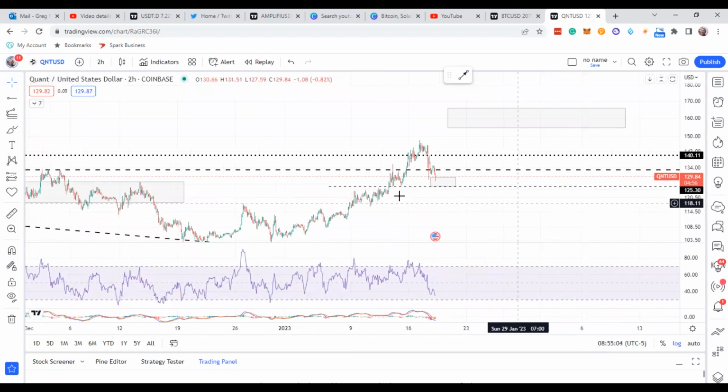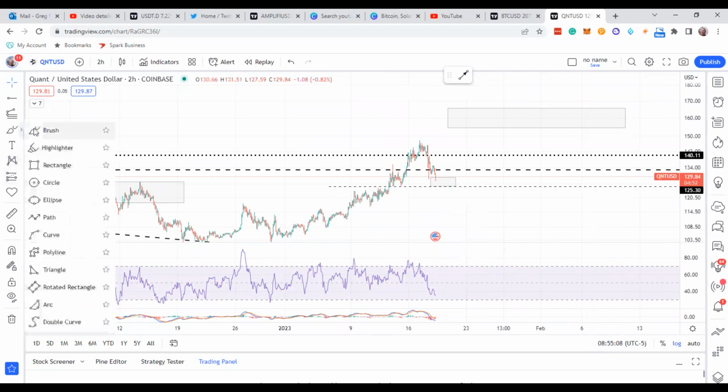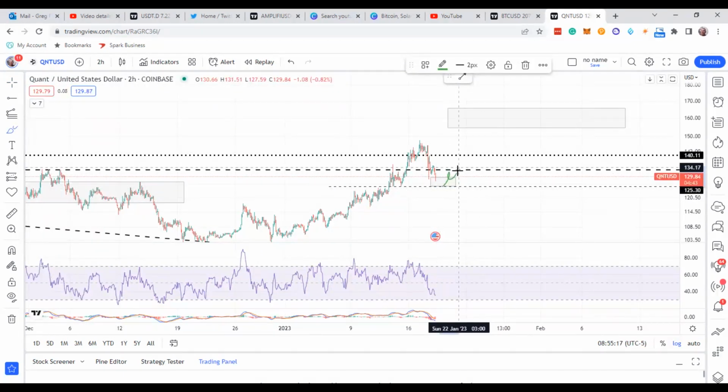So here's the deal. What I would do, me personally, I wouldn't even do any coin buying on this stuff. I'd just go to a futures account, guys, and then look for the trade setup right here with your stop loss in that area, and then run it up right here, guys. You have a good shot.